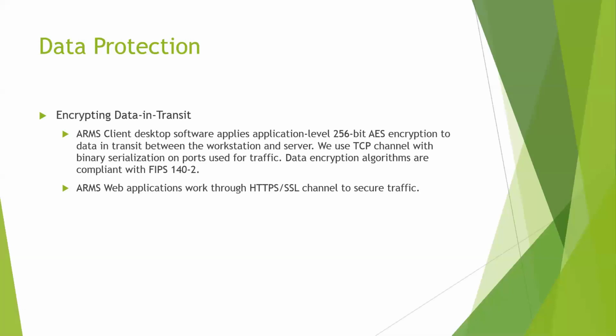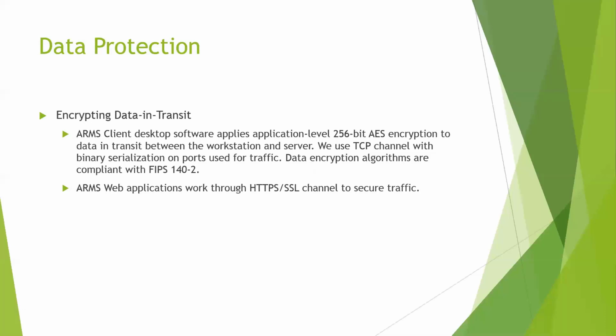Now, there can certainly be additional network level encryption, such as VPNs, but we don't make that assumption that those may be in place all around the public safety office or anywhere else that you may choose, for example, a home or a hotel or something like that, where you might want to log into ARMS. So we implement application level 256-bit AES encryption. Notedly, this is FIPS 140-2 compliant encryption, so that is something that passes your CJIS security audit.